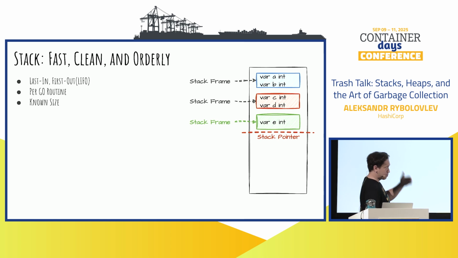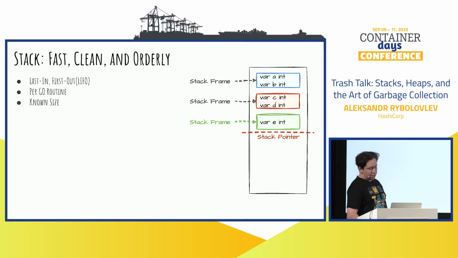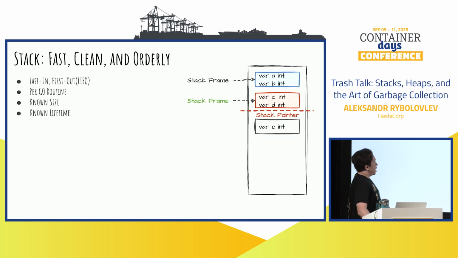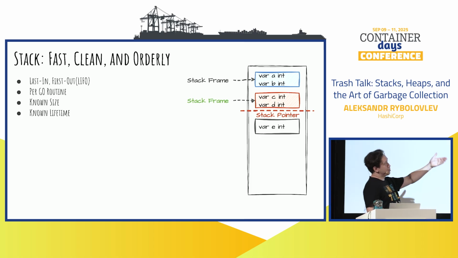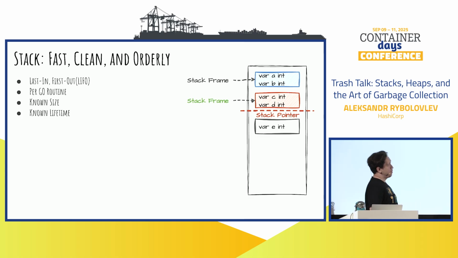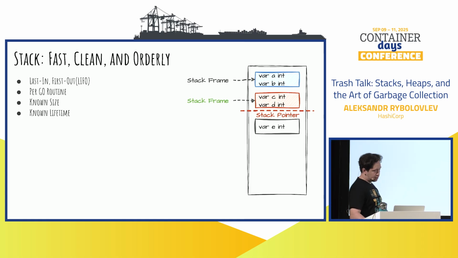So basically we know where to start, and we know how much memory we need to execute this or that function. And objects in the stack have a really short lifetime. Their lifetime is tied to a function. Once we exit from the function, the stack pointer moves up, and everything below the stack pointer becomes invalid memory. That's the way we free up memory in a stack.